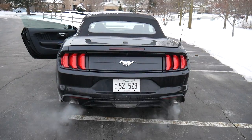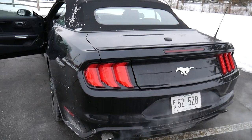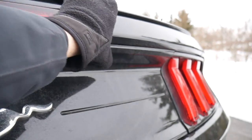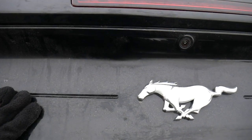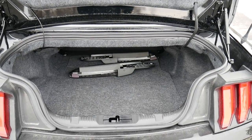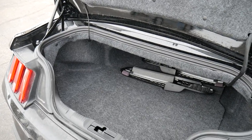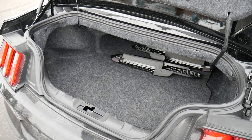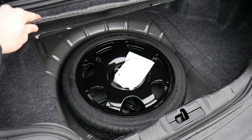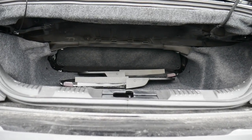One of my favorite features on the Mustang is surprisingly the turn signals — they added a nice little detail to make them a bit different than most cars on the road. What's not great is there's no button on the exterior to open the trunk — you have to use either the button in the driver's seat or the key fob. When you do get it open, there's decent storage space — maybe not for golf clubs, but a suitcase or two, maybe a couple bags of groceries. There are extra areas on the left and right around the wheel wells, and underneath the floor there's a spare tire, which not every manufacturer provides anymore.